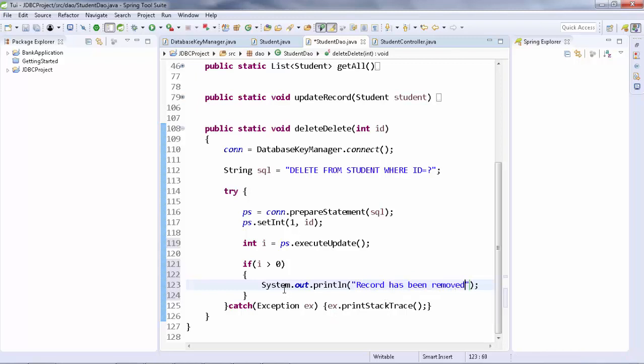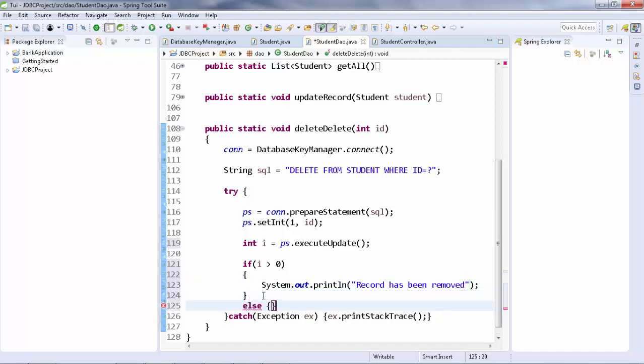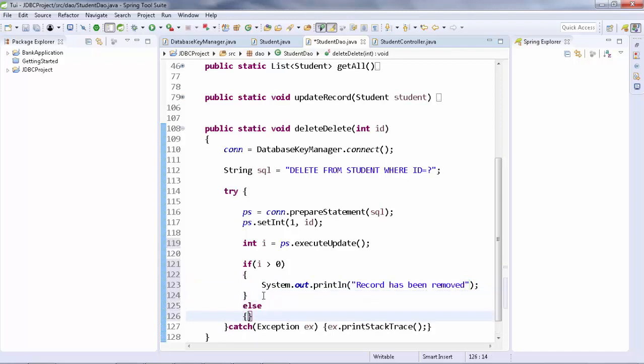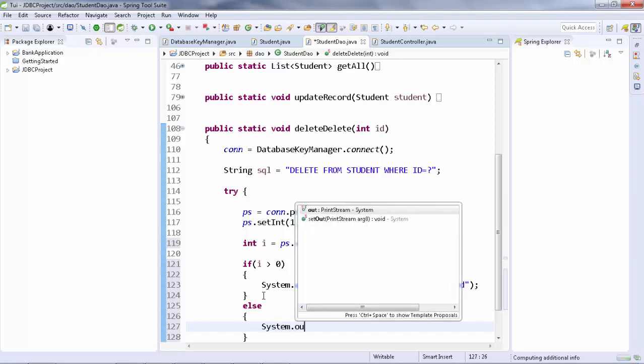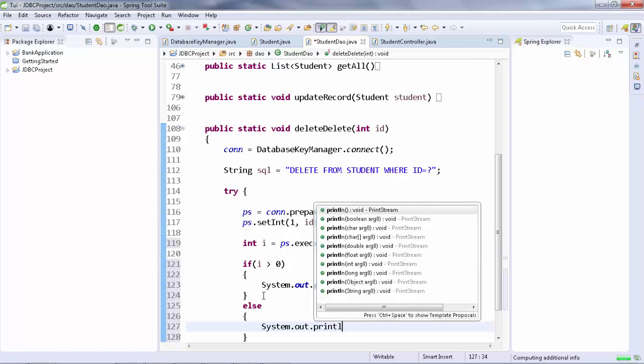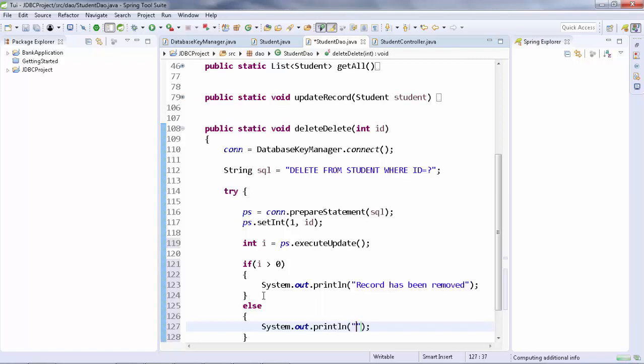Otherwise, system out print no record removed. Having done this, we are done with our delete function.